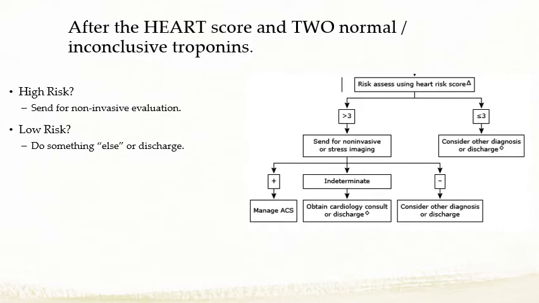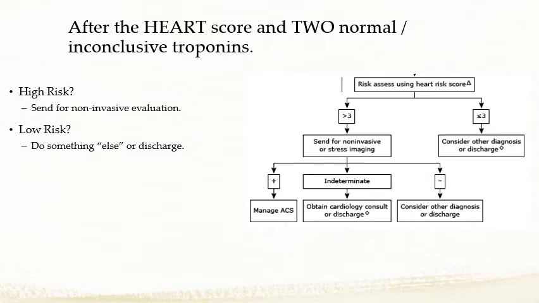If you remember the HEART score, it's kind of difficult to get very low on there. So it's a pretty good way to feel comfortable with discharging a patient after they have no EKG changes and they've got 2 normal troponins. Okay, so you can consider discharge as long as their HEART scores are low.